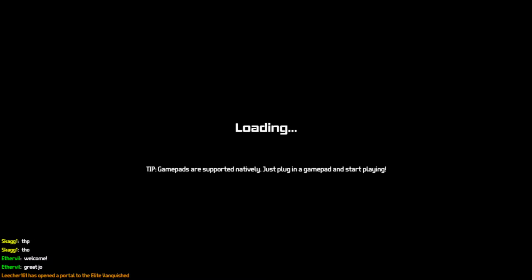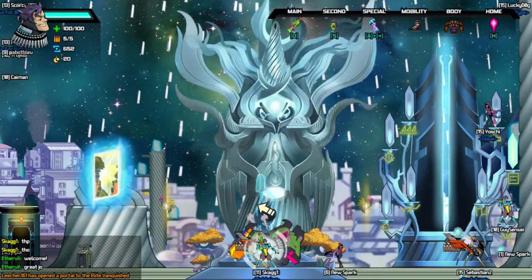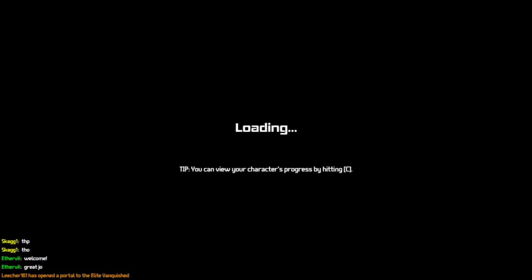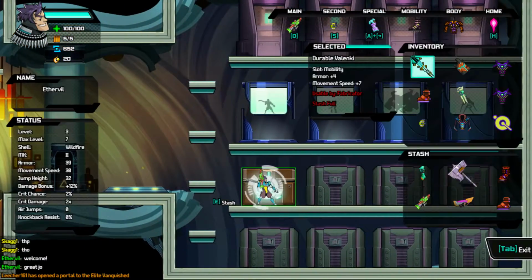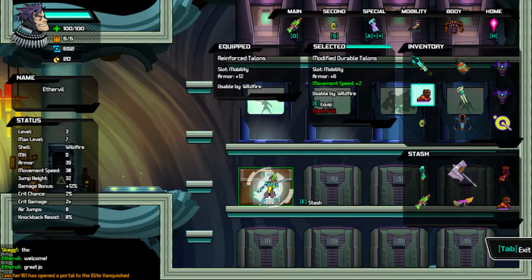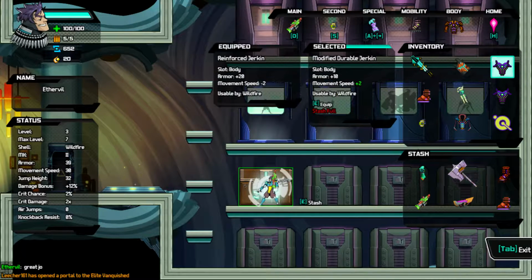So once I get out of here, okay. Let me return back home and stash all my gear. I really wish I could purchase another one of these stashes using energy credits. But boy, there's so much good gear that I'm going to have to sacrifice because I don't have enough space for it.